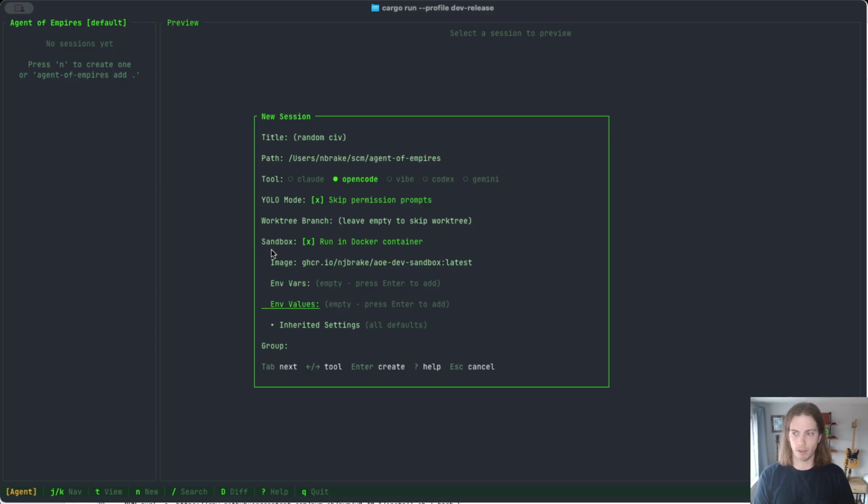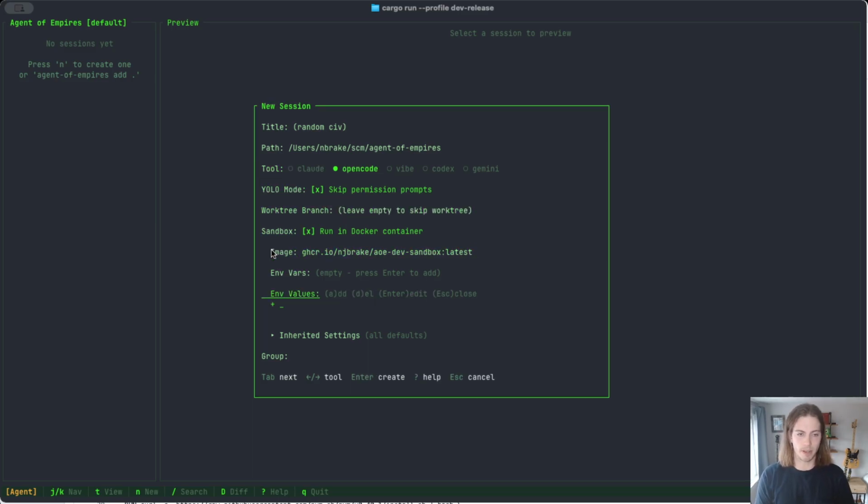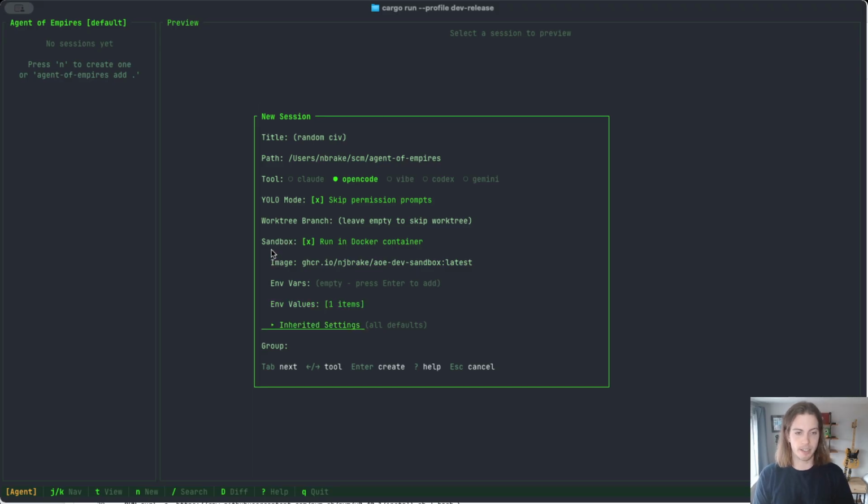Now there are some cases where you may not want to do a pass-through. You may want to specify a custom value. So let me just switch this back. You may want to actually specify a specific value in this. So if I set an environment variable called temp and I'll set it to high, then this lets me quickly add environment values with their key value pairs. And then this last section, inherited settings, is just something that you can use to view what other settings are already inherited from your other settings that you've configured. And I'll talk in detail about how to use the settings of Agent of Empires later. You can either do that in the terminal user interface, or you can manually edit a config.toml file.